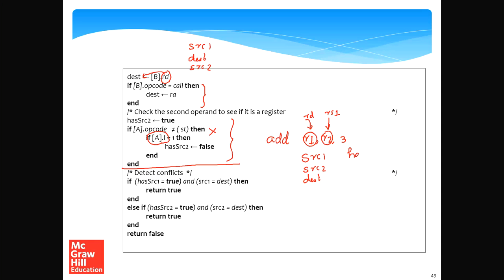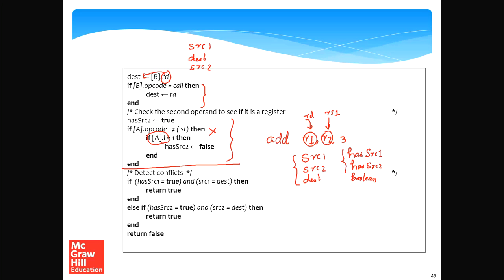We also have set the values of the Boolean flags has src1. A lot of instructions might not have the first source, then has src2. Particularly instructions with an immediate operand will not have a valid second source register. So all these three fields are pretty much 4-bit fields because each register requires 4 bits for encoding, and these are Boolean fields, which essentially say if source 1 exists, if source 2 exists.